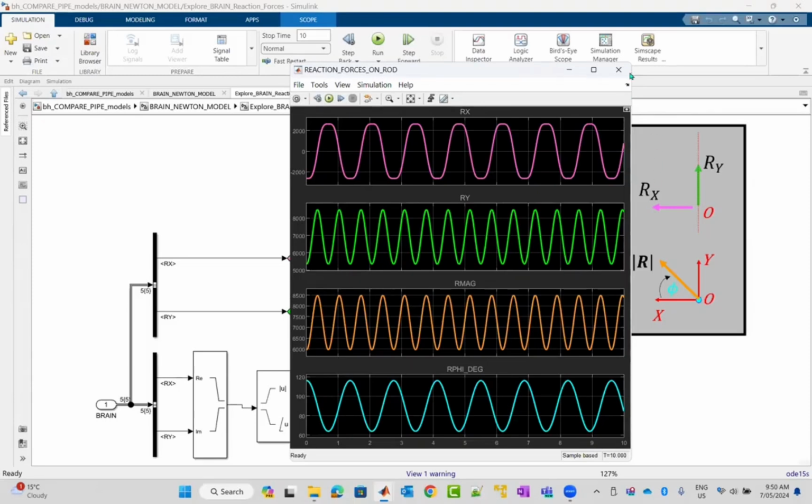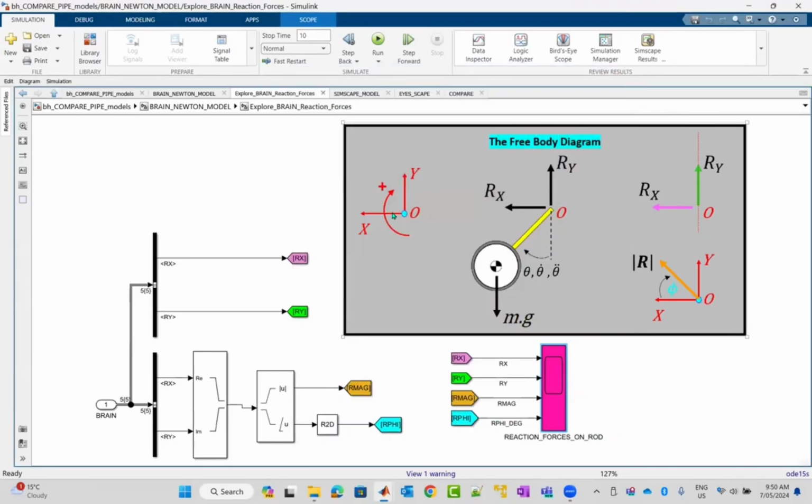Alrighty, so great. We've developed a model and we've simulated it, and we're able to look at the response of that model. So, folks, before we close this down, are there any questions? Are there any comments about what we've just been doing over the last 40 minutes? No. Look, hopefully it's been pretty clear.